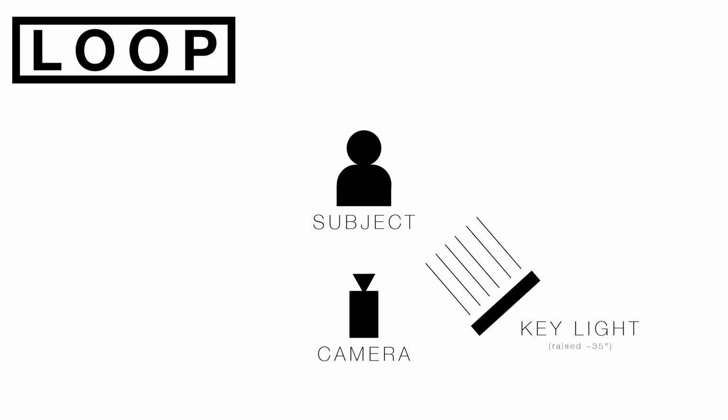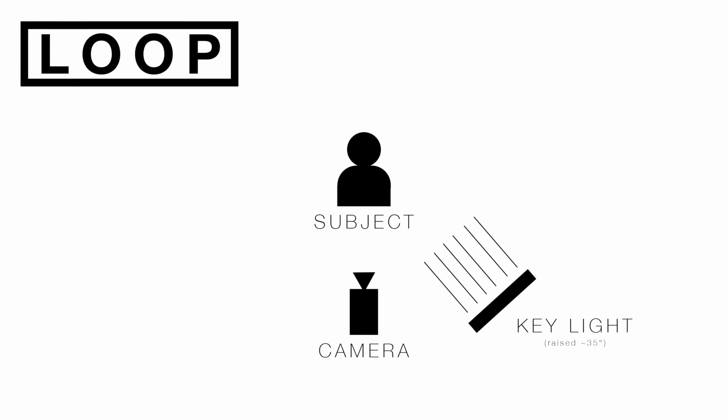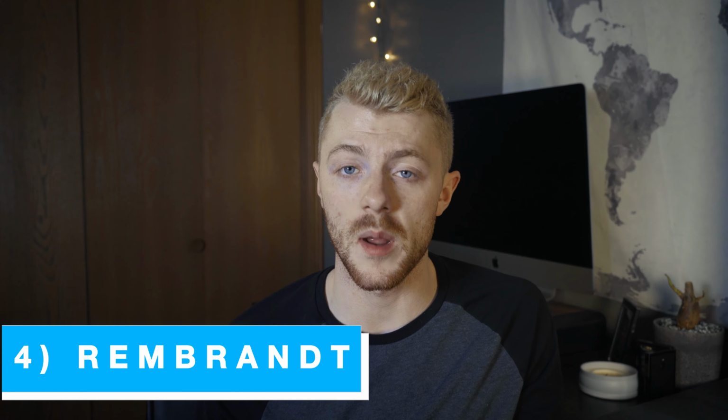All right, so moving on to lighting pattern number 3. Loop lighting, and this is called loop lighting because of the shadow it makes under the talent's nose. This is done by placing the key light 45 degrees off camera and raising it just a little bit above your actor's head. So with more shadows on the face, it's going to give a more emotional effect to your viewer. So now we're getting into kind of the more cinematic, more dynamic lighting patterns. Again, starting with loop.